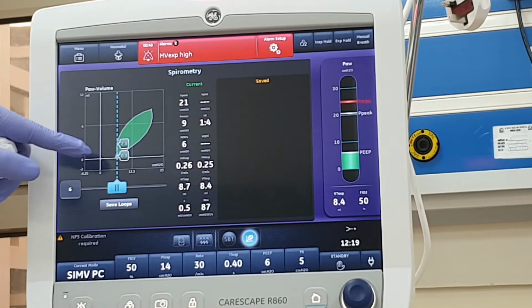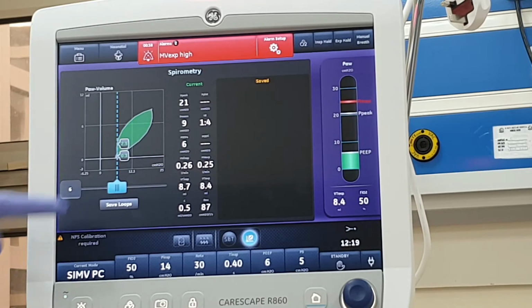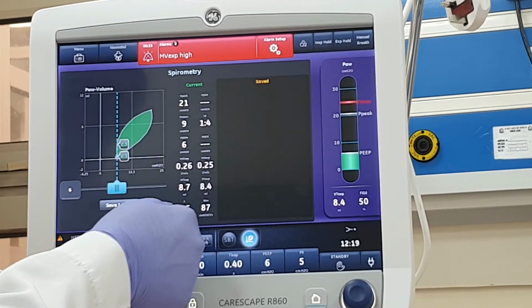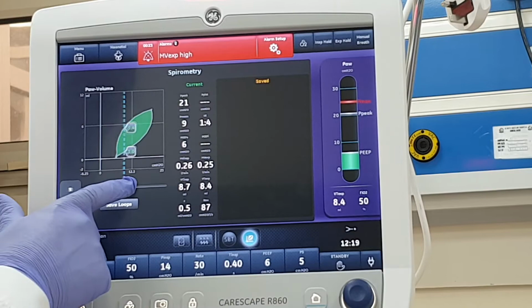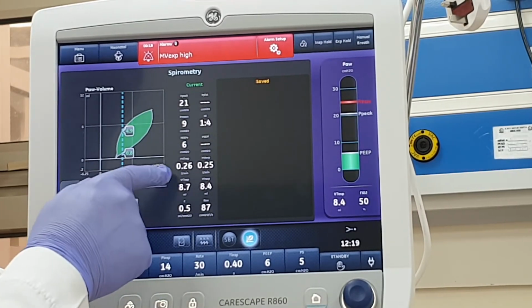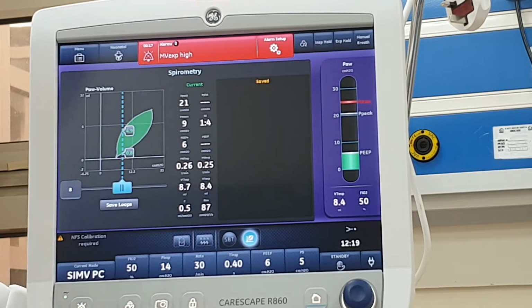You divide 2.5 by 0.3, then you are getting your compliance exactly, and you know if the patient is still stiff or needs more. Here is our compliance at this level. Peak pressure, even the compliance. Wonderful.